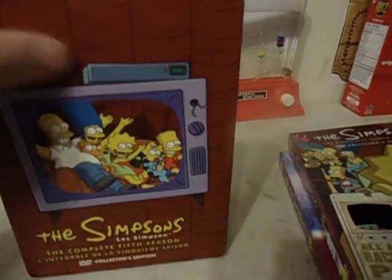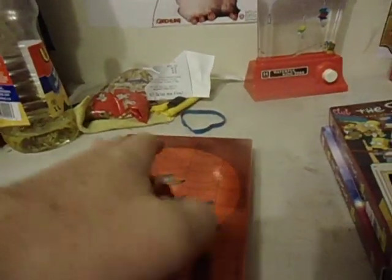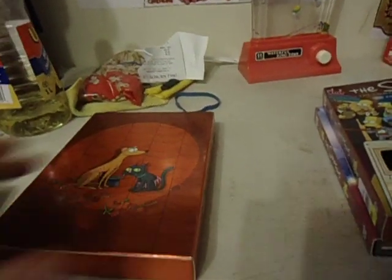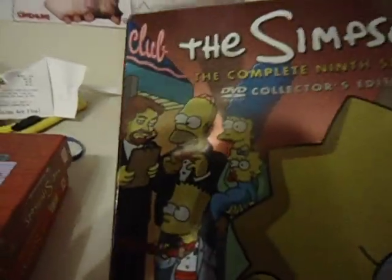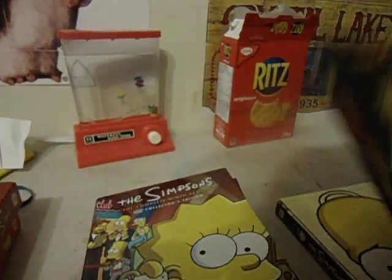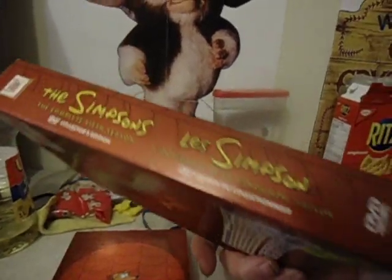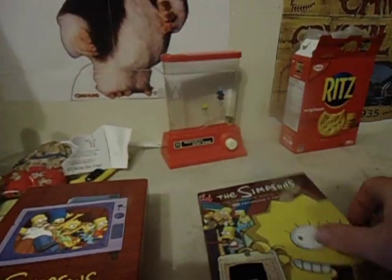This will complete my 1 to 10 with this pick. Any chance I can add two or three TV shows into the collection, it's going to help. If I could get a little bit more on Simpsons and try to complete — this one doesn't have the French on it, but I don't mind that. As long as I can get this season down the line, I can change it. It depends how many I get that have English or French, but as long as it's a whole season, I'm good with that. Simpsons are really hard to find.